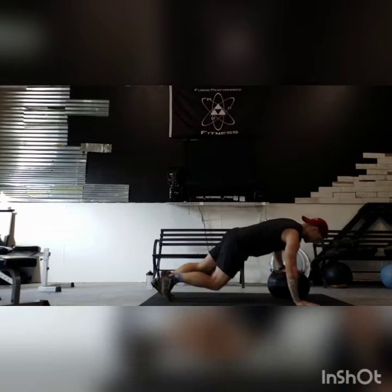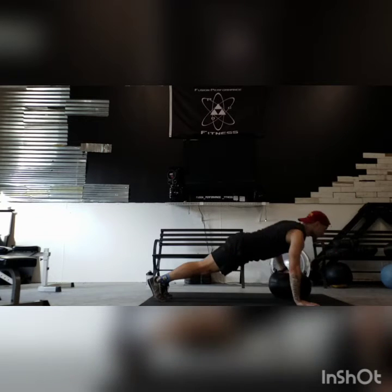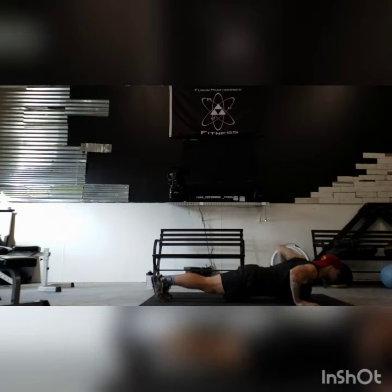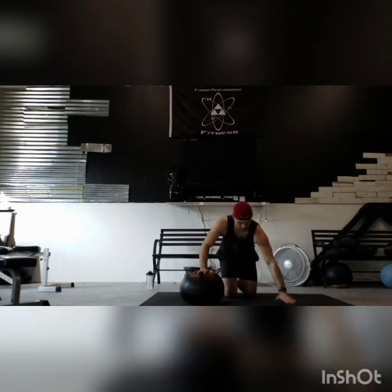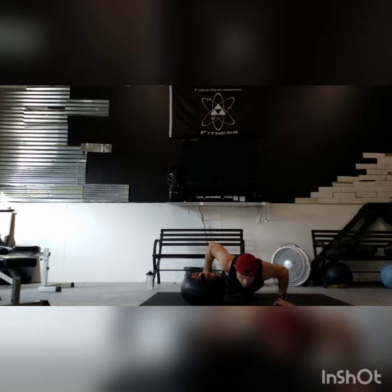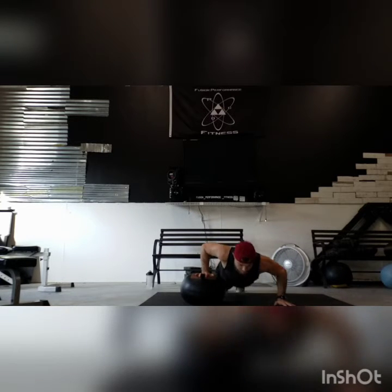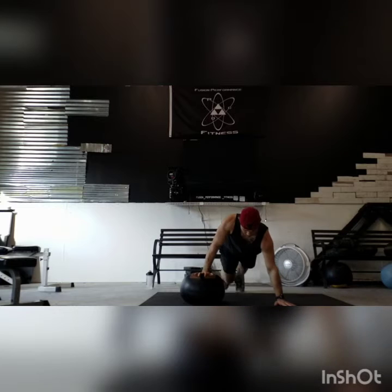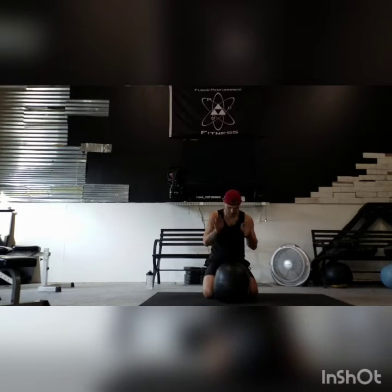All right, next, medium level difficulty for the push-up is going to be what's called an asymmetrical push-up. So this is similar to a stability push-up, except you're only doing the push-up with one of your hands on the ball. So see how one hand is on, one hand is off. That adds a level of instability, but not quite as difficult as the full asymmetrical push-up.